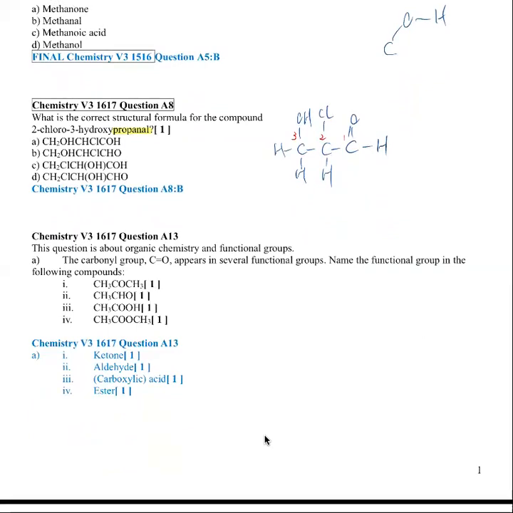And for the next question, that's not a difficult one, but you need to read the question carefully. It asks you to name the functional group, not name the molecule, or not show the functional group structure. Okay, you just name the functional group. So the first one, you can see C double bond O, the carbonyl group in the middle, so it should be a ketone. The second one, you can see the HO, so that's aldehyde.